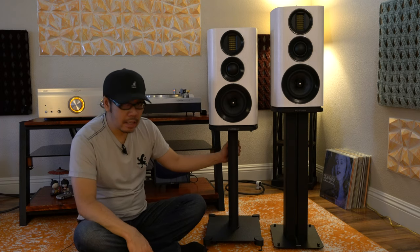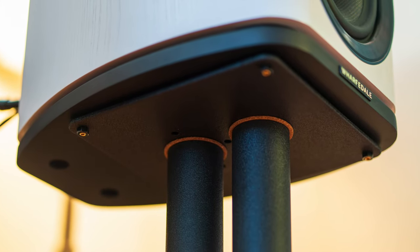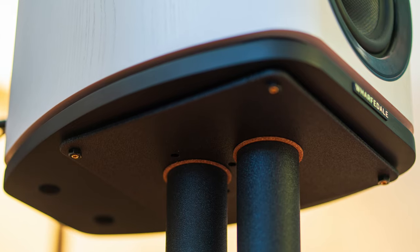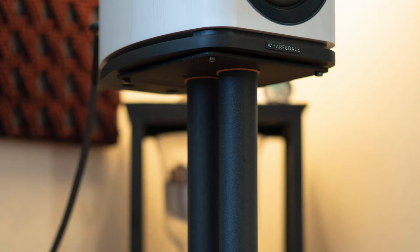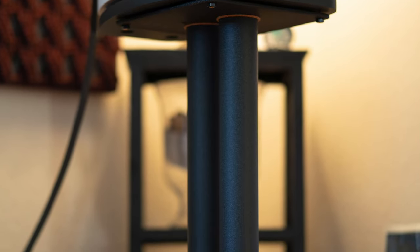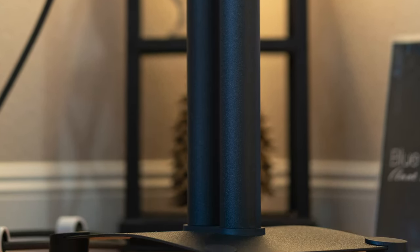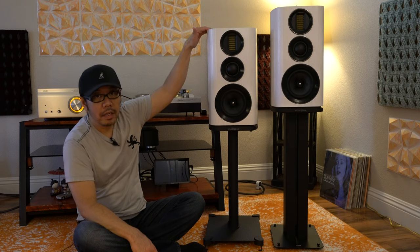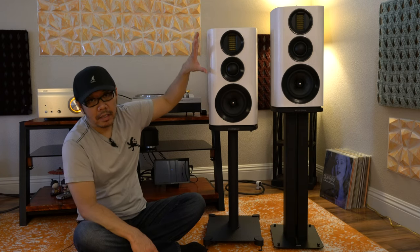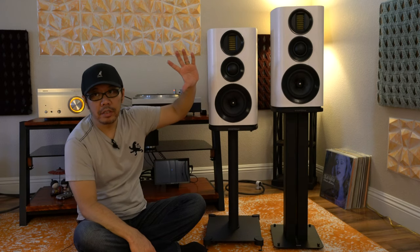When I switched to this Sanus 22-inch stand, the mid-range clarity improved, and the bass performance is a little less than the other one, but it's a little bit clearer in my listening session. Probably that's due to minimal interference with the acoustic waves. That's the only reason I can think of. Another thing is sitting lower, meaning I'm getting direct energy from the mid-range directly to my ears when I sit in there. So that could be another reason.